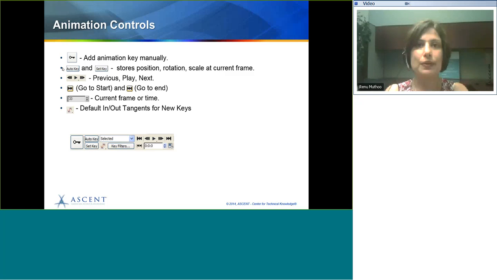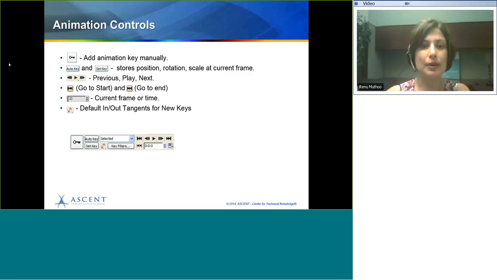So the auto key mode is active. When the auto key mode is active, all the movement, the rotation, and the scale changes are automatically stored as keys at the current frame. Set key also does the same thing, but it offers more control over the kind of keys you create through filters. Auto key is more widely used by design visualizers, and we will be using the auto key method today to create the turntable animation as well. And set key functionality was added primarily for character animators.